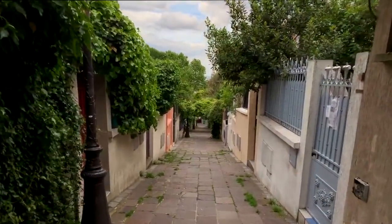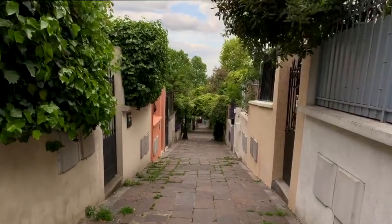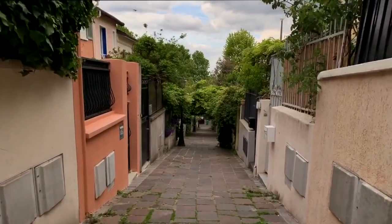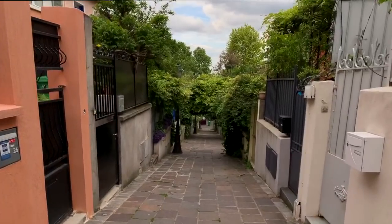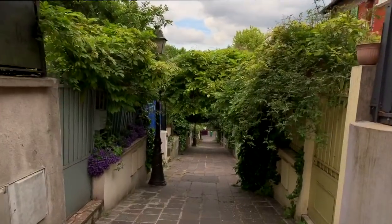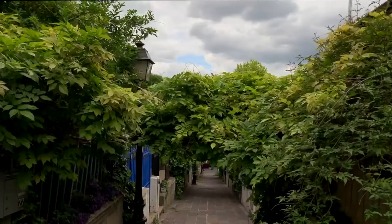And then they wanted on this hill to put a huge horse stables and a huge horse market. Because in 1870, no automobiles yet. And so there were horses everywhere for transportation. So they wanted to install a huge horse market on this hill. But then those plans fell through. And so developers got the okay to build a series of residential alleyways. And originally, these homes were for workers and artisans and factory employees.